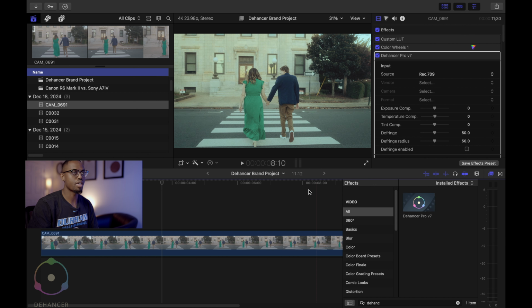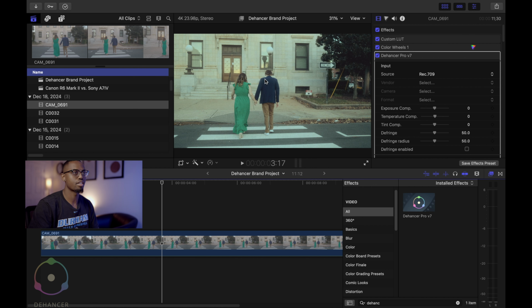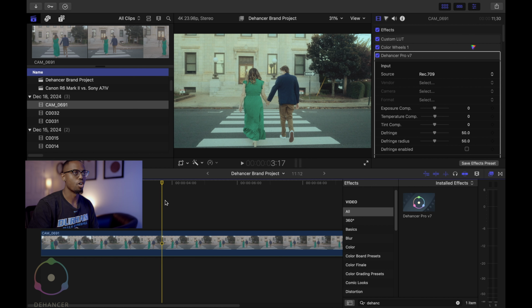It gives you kind of a basic Rec 709 look when you first open it, but I want to get it specific to what I want to work with. So like I said, this was shot on a Canon R6 Mark II. The source, I could leave it at Rec 709, but I will only do that if I was shooting in a neutral picture profile in Rec 709. So just standard profile 4K, I will leave it in Rec 709, but I shot this in log.